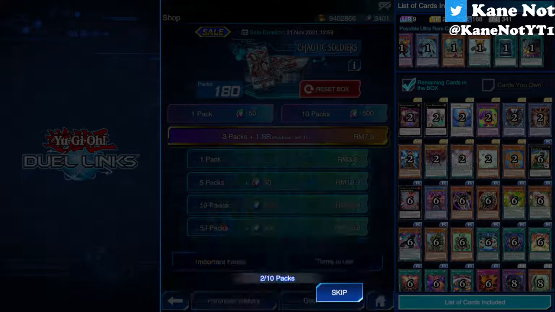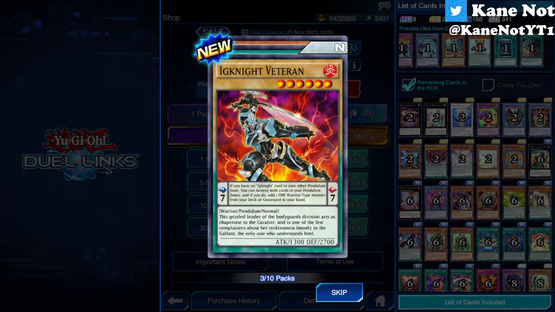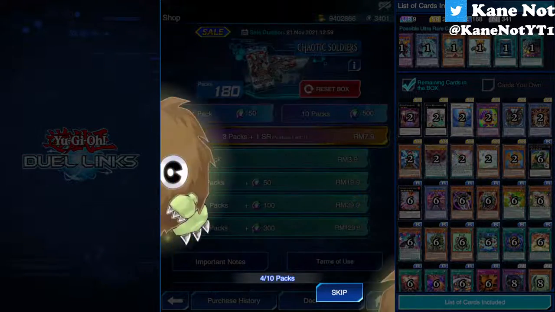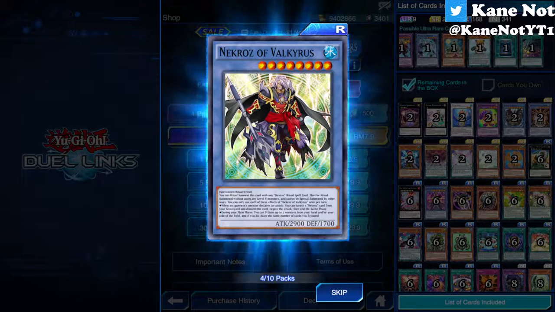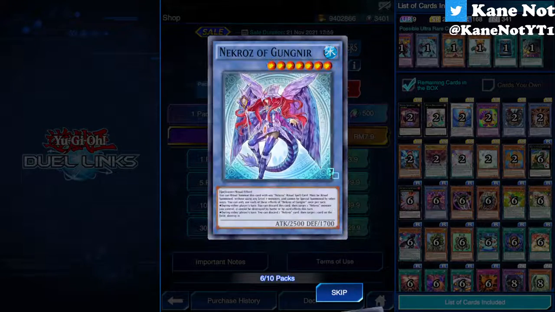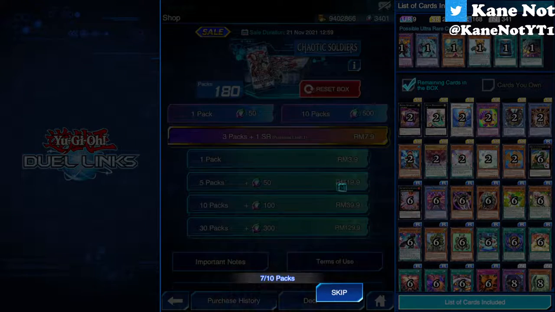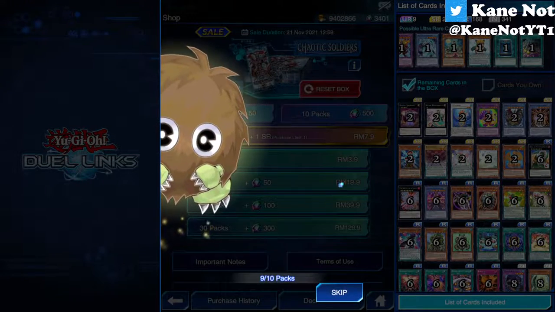Prediction Ritual, Sylvan the Sage Qua, Ignite Veteran, okay, Harmonic Oscillation, Sylvan Blade Fender. What's next? Prediction Princess Crystalline, Ignite Paladin, Necros of Valkyris. Next up, Yashinoki and Gaia the Midnight Sun. Nothing so far, which is a Synchro. Oh, definitely Tatsunoko, that's for sure. Our first SR, that's not bad. That's not bad at all. One Polar Knight and one Midnight Sun.